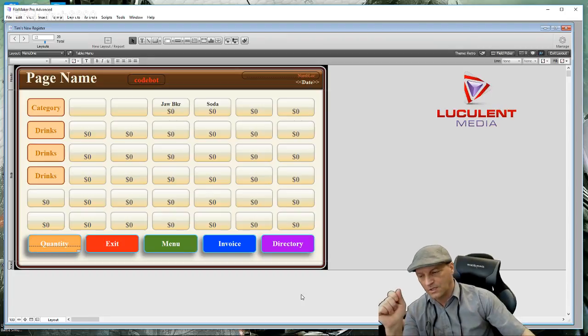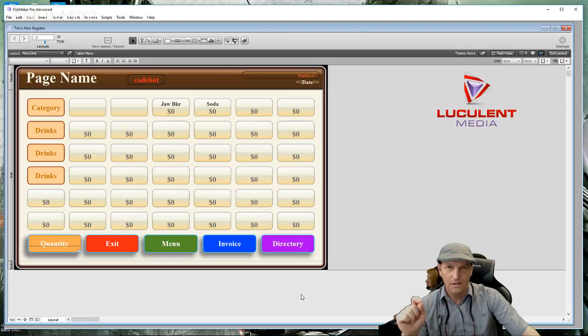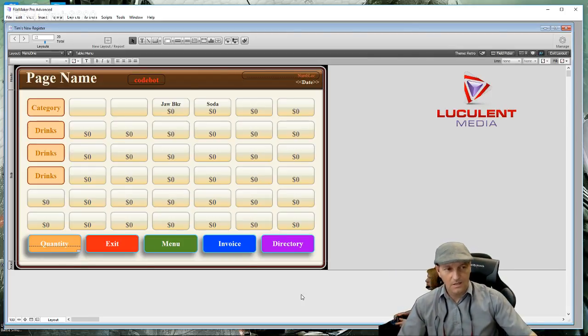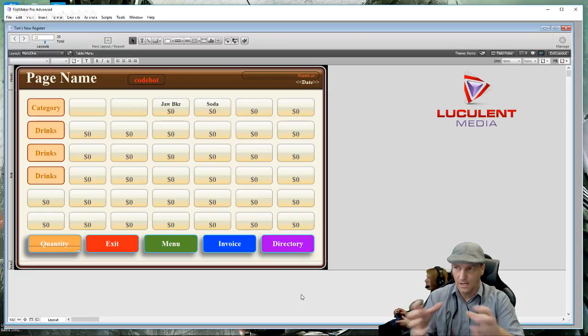I think that what you need to do is make absolutely positive that you take your time at this. This is not just something that you want to throw together and be like, oh great, it works, and put it on a tablet or host it through FMP Hoster, and then start using it, because it's not going to do what you want it to do, and you don't want to make a lot of changes to it after you've got it. You want to do maintenance changes, but you don't want to do dramatic changes. So you want to get it all done first, and then post it, and then get it going.